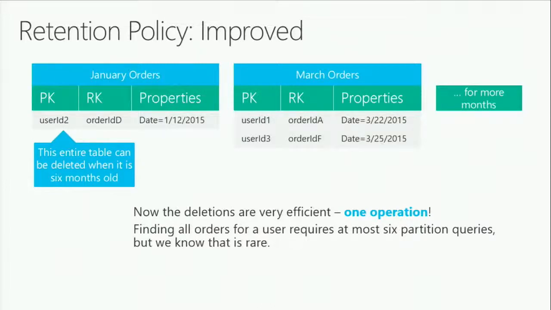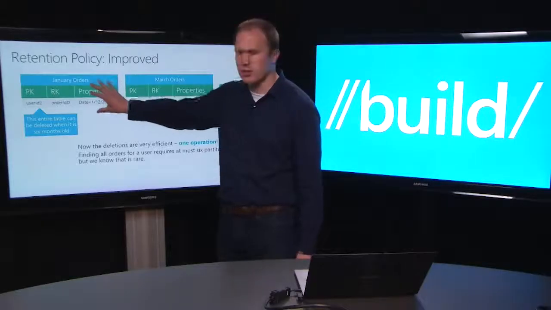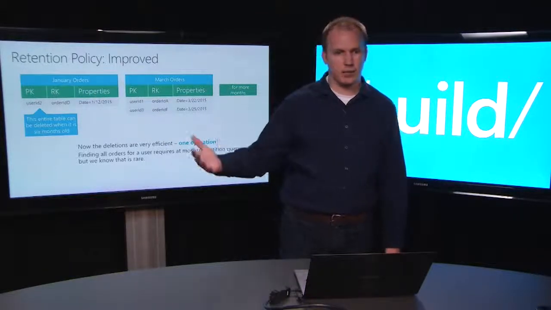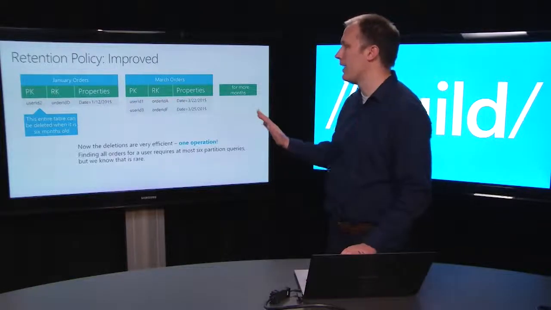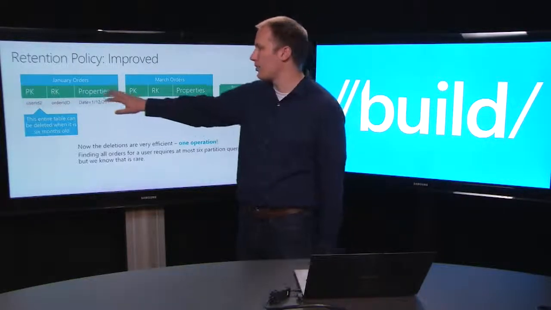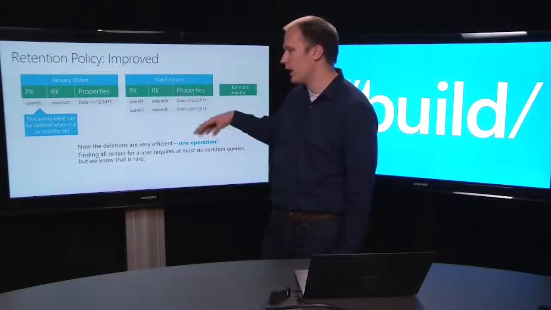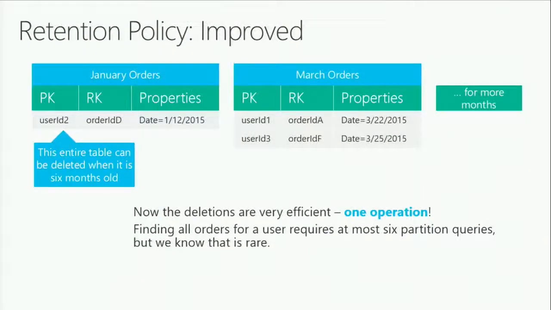This set of tables improves on that. So what we've done here is now we've said, because I have this retention policy that's really important to me, and I'm going to be doing it all the time, what I'm going to do is I'm actually going to split out my orders by month. You could use a different time range. You could use a day or a week, depending on your application needs. But we've split out the tables so that each of them captures orders from a particular time range. That way, as soon as that table is more than 6 months old, you can simply delete the entire table, which is only one operation.